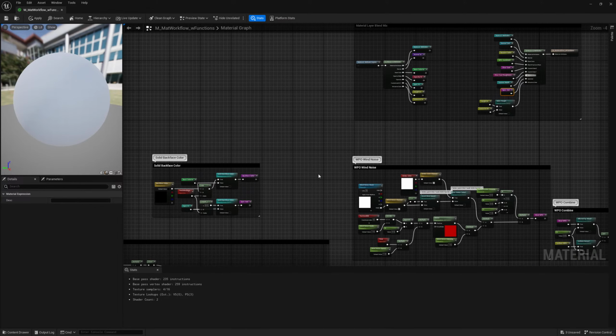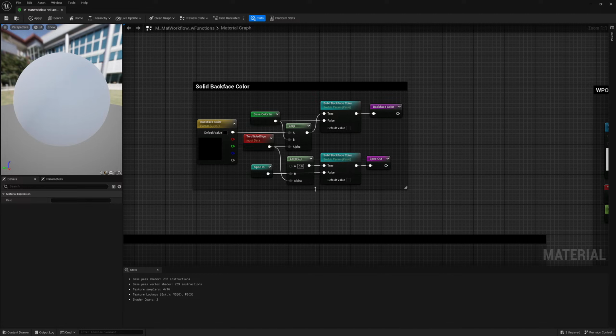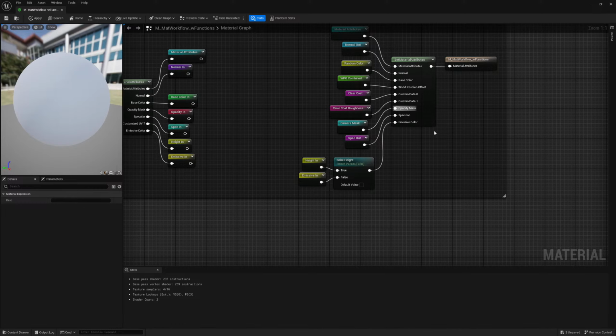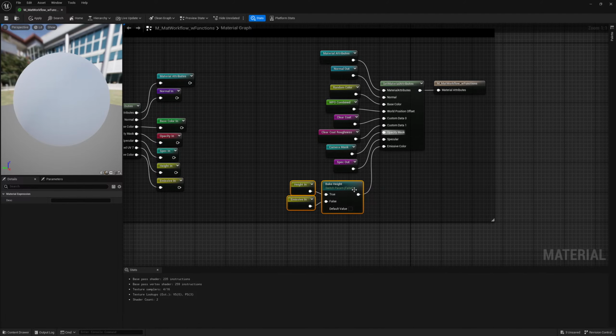Spec out. Hold on. So it's taking our spec in, lerping it. If it's false, it just takes the spec in. If it's true, then it does the lerp stuff. Yep. Okay, and then emissive.